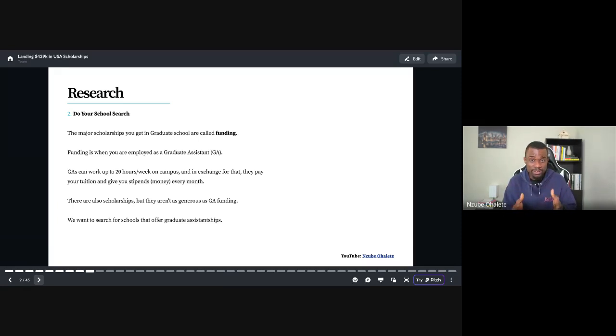You get to work for your department up to 20 hours a week, and in exchange, they waive your tuition, so you don't have to pay tuition, or they pay a part of it, 50%, 75%. And then they also give you monthly stipends at the end of the month. You use those stipends to take care of your rent, your feeding, and all the other things you used to take care of yourself.